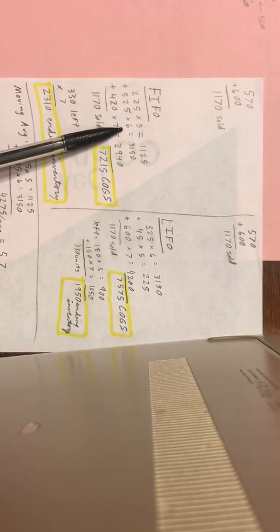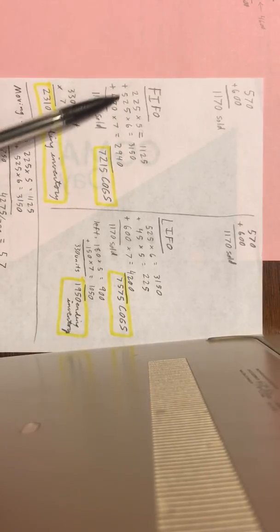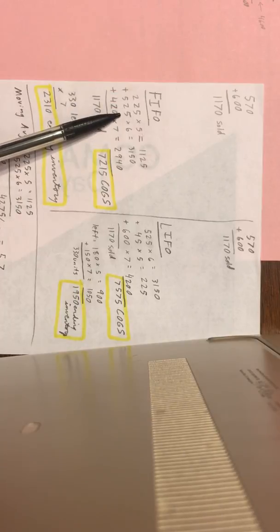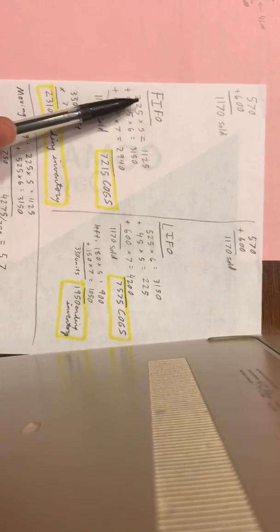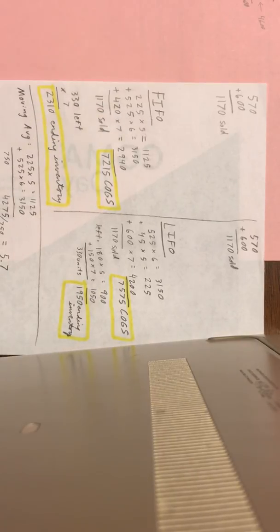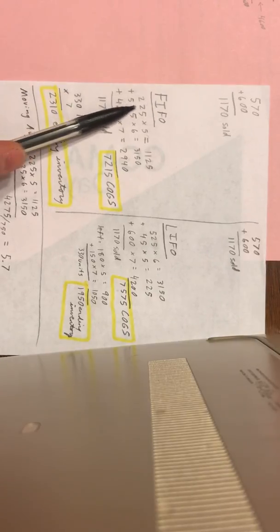And then when I sell my $600, I'm going to use the rest of this shipment that I purchased on, I think, June 12th or something like that. Moral of the story is you can just kind of go in order. If it's FIFO, you go in order because it's when you bought it and then it's when you sold it. You kind of buy and sell in the same order. You're recording what you bought first, then second, then third. You're going to sell it first, then second, then third. So you can kind of just fill it out.